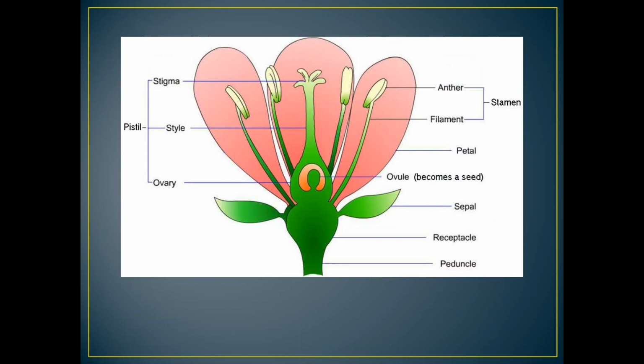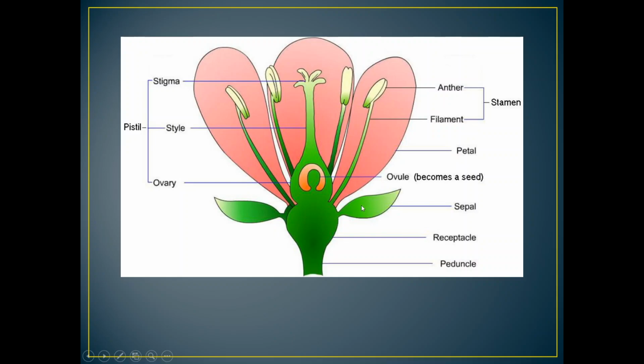So if we move on now to parts of a flower, we have the stamen, which is the male parts, and the pistil, which is the female parts. The stamen is composed of the anther and the filament. The anther is where the male pollen is, and the filament is just the stalk that holds it up. Whereas the pistil is composed of the stigma, style, and ovary. The stigma is the sticky end where pollen from the male anther will be collected and then deposited down the style into the ovary, and that's where the egg is, the ovule, the female egg, which becomes the seed.